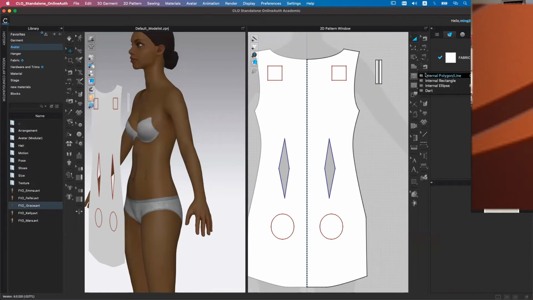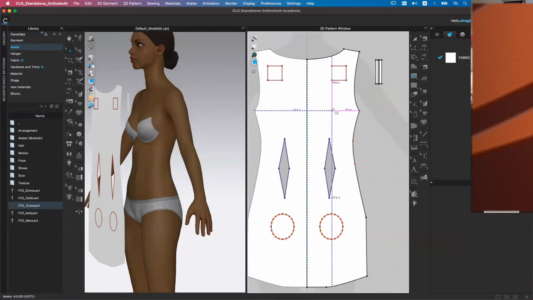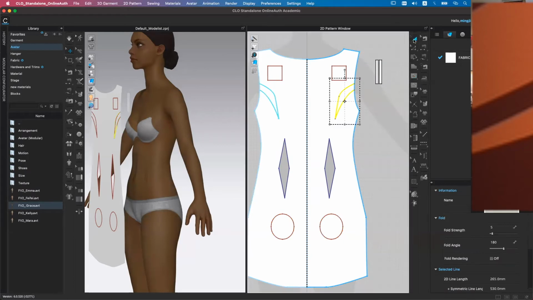But if you want to create some dots here, as I mentioned, you can use this internal tool. And next we want to move on to this internal polygon, internal line tool. If you want to create some dots here, you can, for instance, start from the edge here, and then have this internal shape, and then click return to enter it.